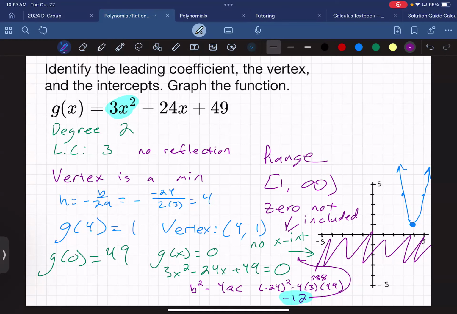If 0 is not in my range, I can't have an x-intercept. Does everyone follow that? Now, keep in mind, as we shared before, if you choose to do the quadratic form, the complete the square approach, you're going to find that, hey, I'm going to get a negative in my square root, right? So I'm going to have to put i, and that's the other perspective. I don't want imaginary numbers. I wanted real numbers, so there's no real x-intercept here, okay? Any questions with this one I can clear up?